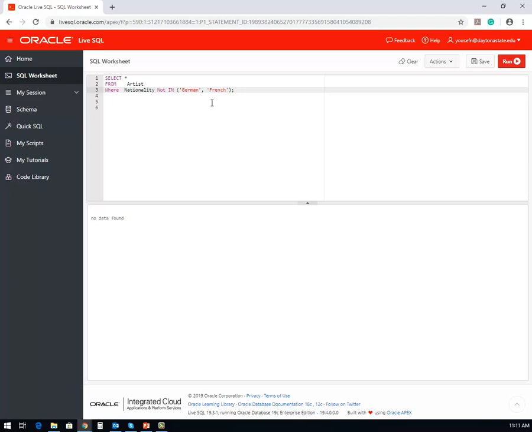I don't know what other nationalities exist in the database, so I'm saying okay, exclude those and show me what's left. So it will exclude those nationalities, the German and French, and it will display the only record that is different, which is Russian in this case, and that will be my record that applies to these conditions.